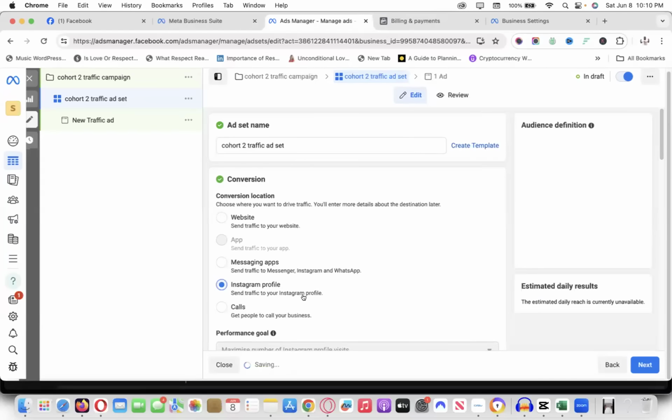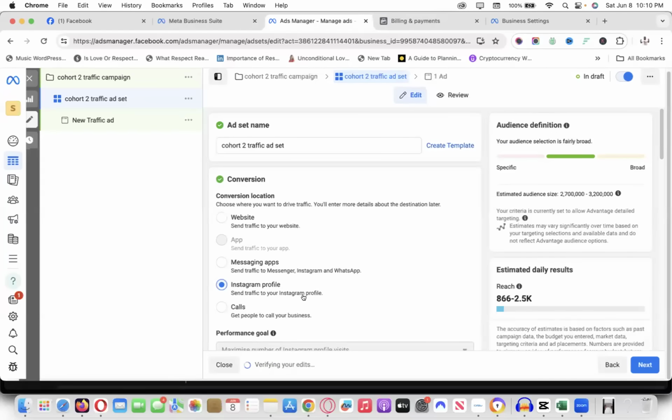Instagram profile. So what we are doing with this advert is we want people to come to our profile. You see, when I started, I was saying that when you run adverts, it's not time for you to go and sleep. It's time for you to start posting more. Because when you run this type of traffic adverts and you keep posting about the things that you are doing, you will see that people will get more interested and you will make more sales from it. So Instagram profile is what we are doing here.